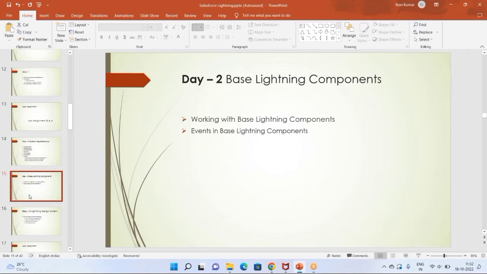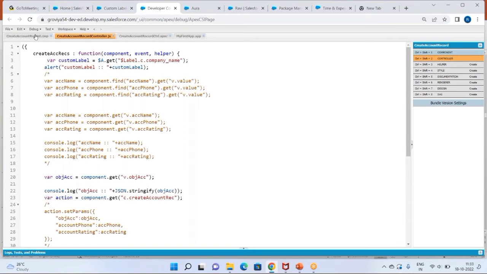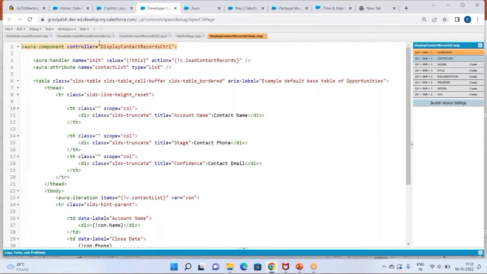I have shown you one event yesterday, onclick. Let's take one more event. As we have displayed the account records, for example, and you want to implement the search functionality on that. Let me open that component. Let's display the contact record, that was the component.